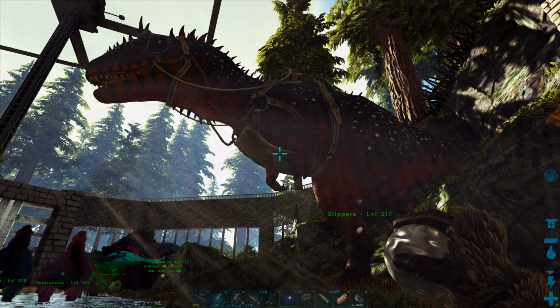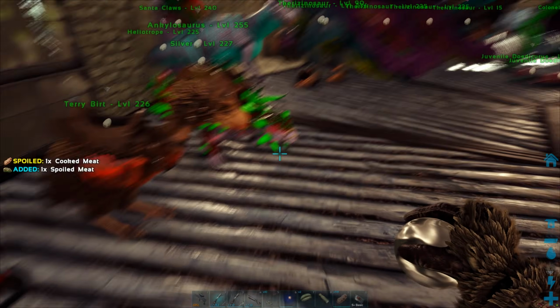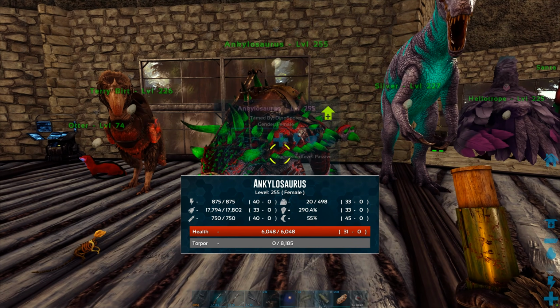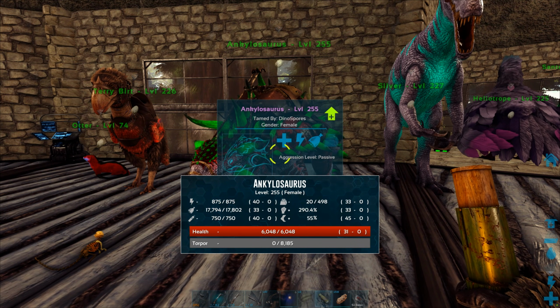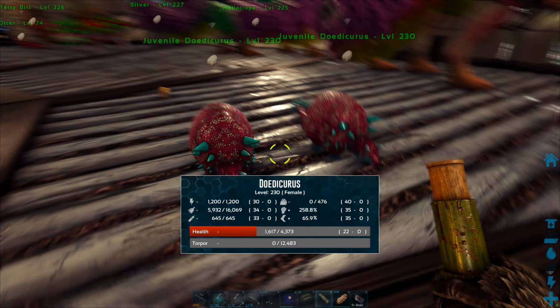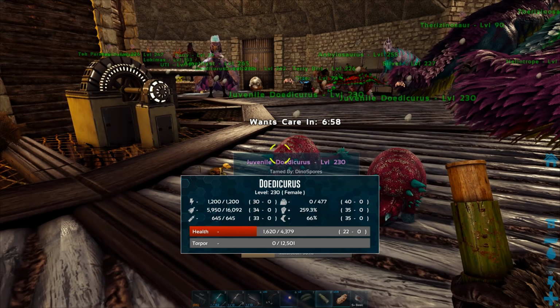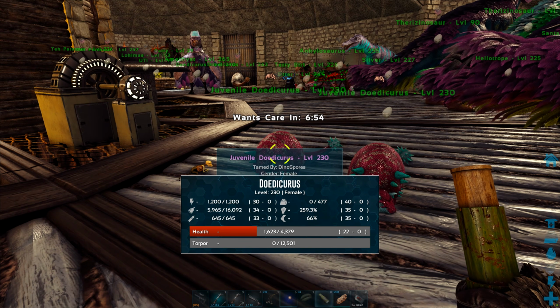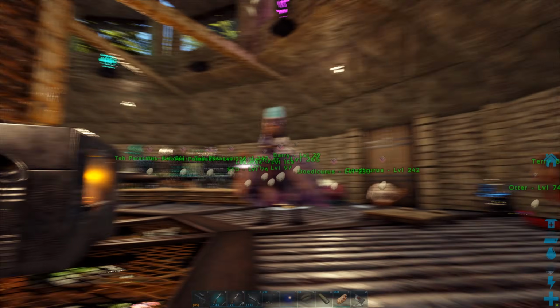I'm not sure if I mentioned it, but I did also combine all the stats on the Ankylosaurus. So this is our final look at her. Far too much movement speed in auction, but whatever, what can you do? And I'm slowly combining the Dodex. I'm getting very unlucky, just getting a lot of the females' levels and lacking the health. I don't need health on a Dodec, I just want it, alright? So hopefully quite soon, that'll be finished as well.